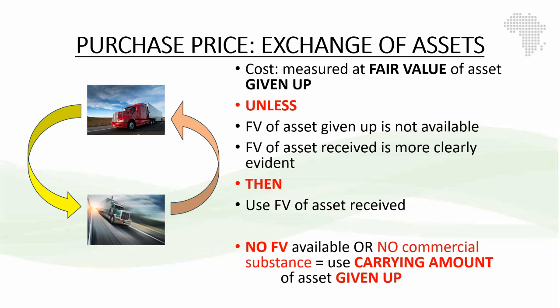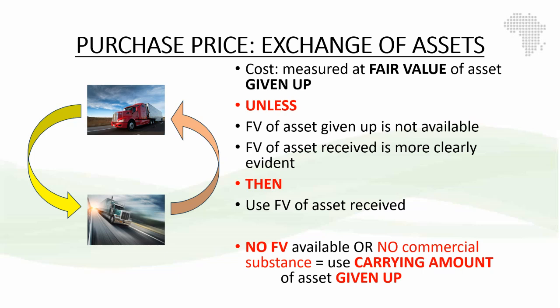So just remember again, what are we busy doing? We are exchanging assets. The asset I'm giving away or exchanging, I'm going to derecognize from my financial records. But I need to now recognize the new asset that I'm getting in my financial records. But since I'm not paying a cash value, I'm not giving the person I'm exchanging with cash, I need to find a way to determine what will be the cost of this asset. So I'm getting this asset, but at what value or what cost will I recognize it in my financial records?